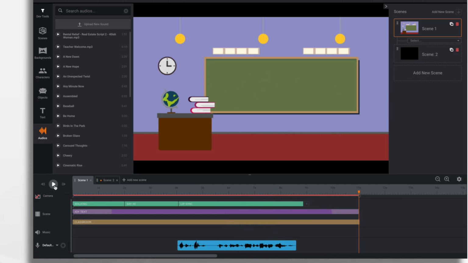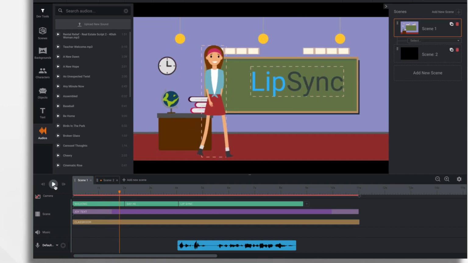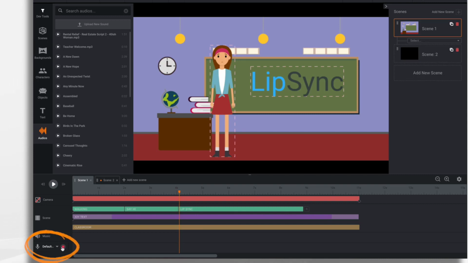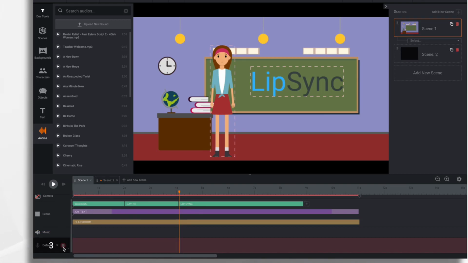And boom, there you go. Now the second option is very easy as well. So let's go ahead and remove this one. You just right click into it and click the remove button. And what we would like to do is do a recording on the fly. So you're going to position your playhead where the lip sync will begin, so right here at the beginning, and you're going to go down here to the microphone and click the record tab, and once you do it, then you're going to say what you want the character to say. So I'll do that in just 1 second. There's my countdown.